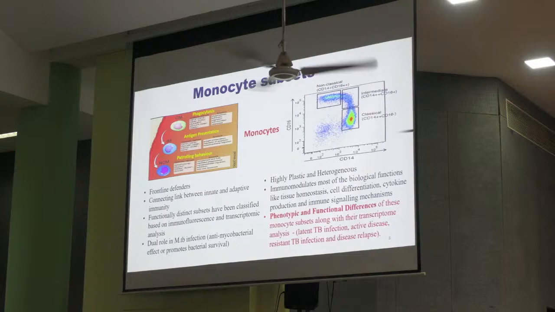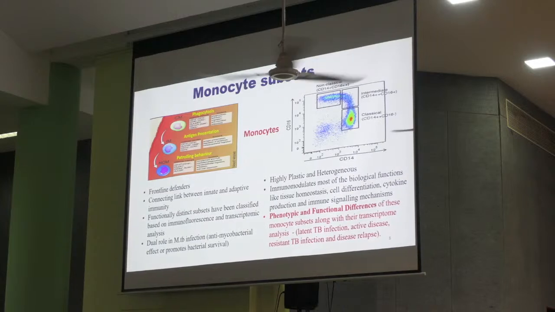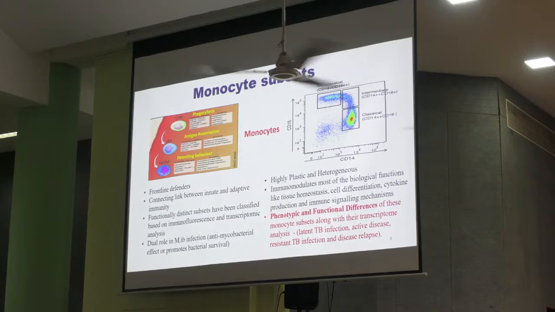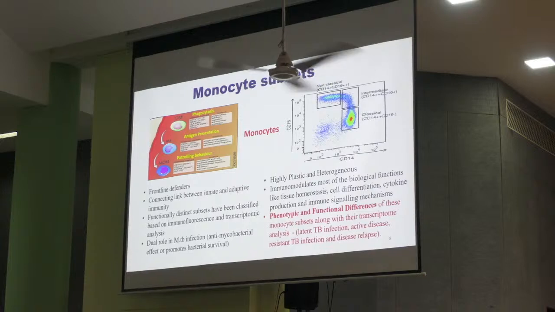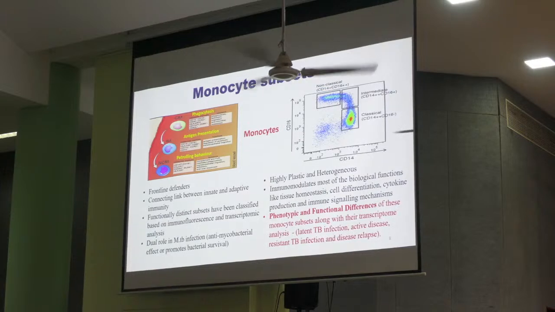One is the classical monocytes, intermediate monocytes, and non-classical monocytes. The classical monocytes are helpful in terms of phagocytosis. Whenever any foreign particle, particularly these intracellular pathogens, comes in, it can be bacteria or virus, it will be opsonized and taken inside the macrophages, and they can process them and then clear the pathogen.